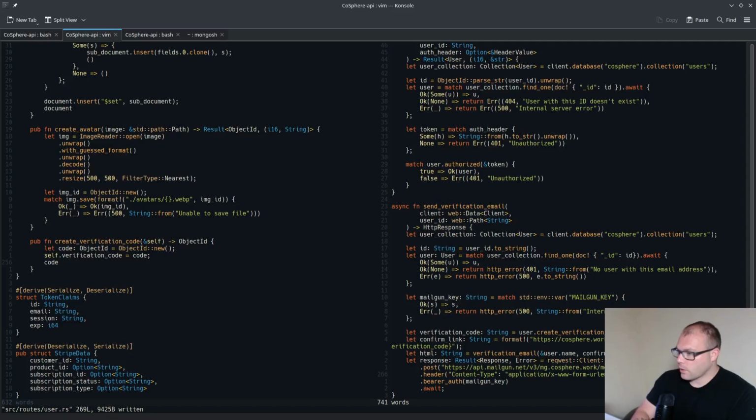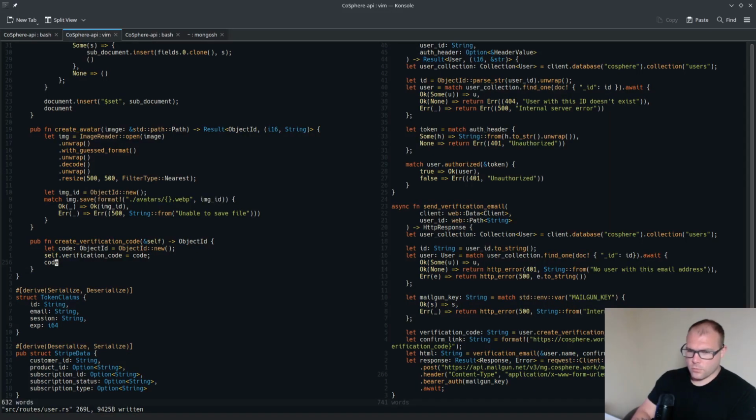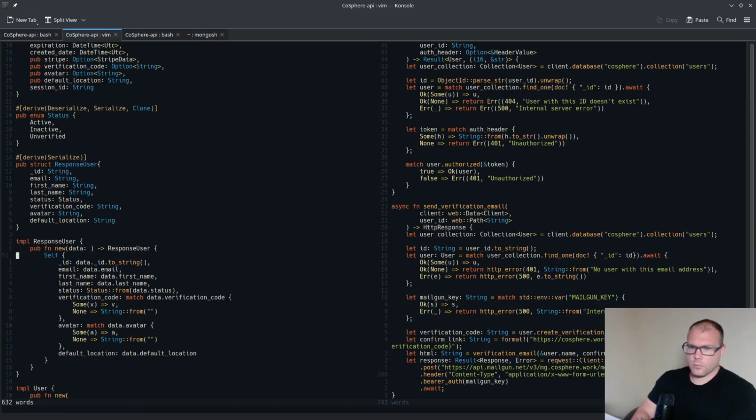There's no way it got that far before I found an error. I refuse to believe that. Public function new, what? Models, user.rs 50. What the heck happened here?